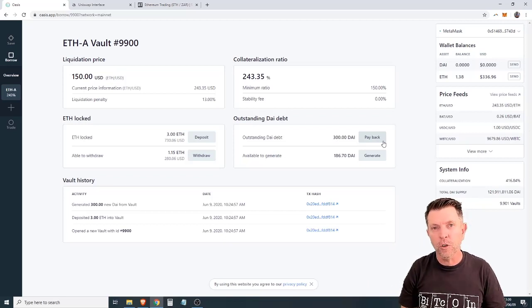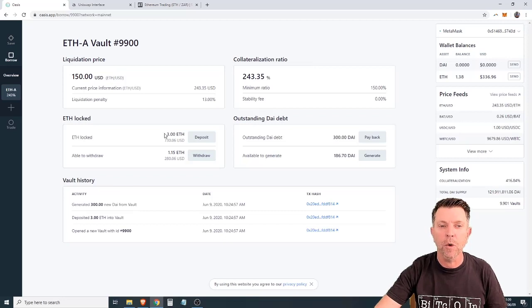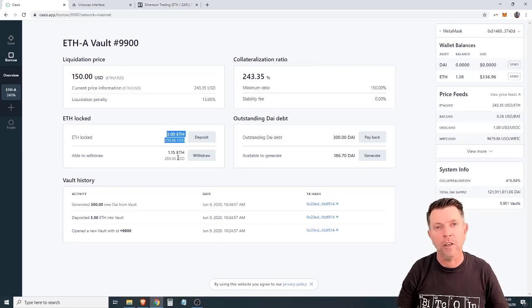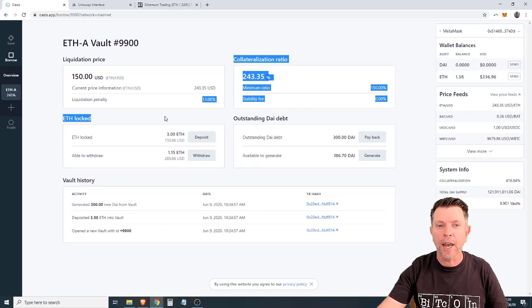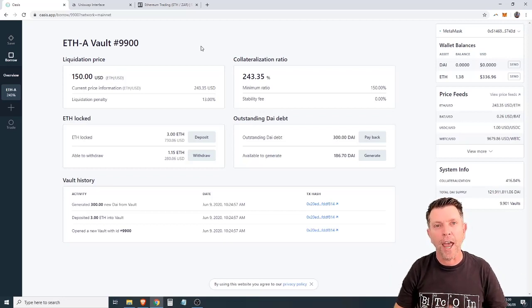The only thing I urge you is to use this tool in a responsible manner. You do have to pay the loans back if you want your collateral back. If you don't want your collateral back and you're prepared to lose your 3 ETH, you never have to pay this loan back, and it doesn't hurt anyone, as I mentioned earlier. Guys, I hope this benefits you. I hope it helps you to build businesses, and I hope it helps you to create liquidity and have assets, rands available without selling your crypto portfolio.